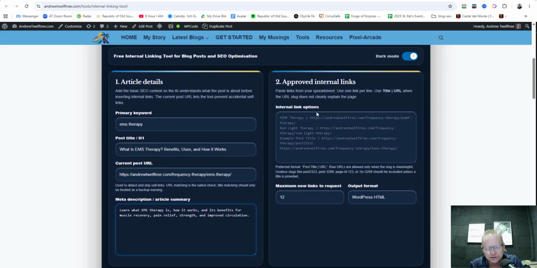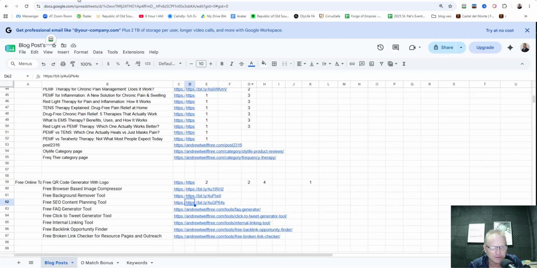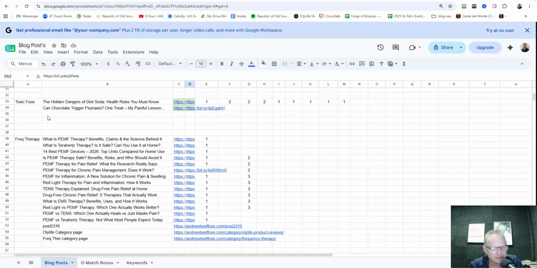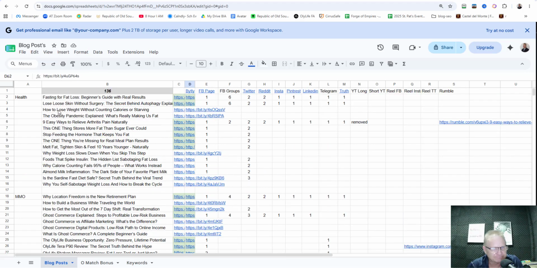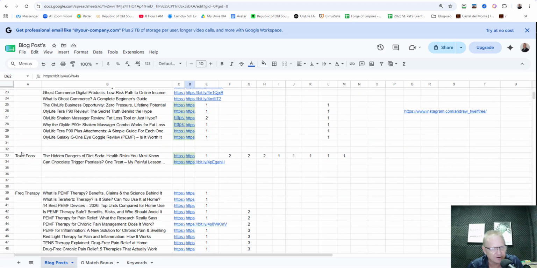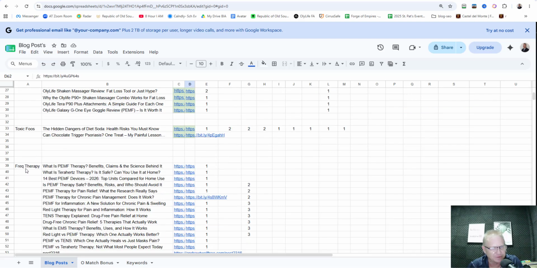Now, what you want to do is put in all the approved internal links. So all the links that you think could go into this article. Okay, so I keep all of my blog posts in a spreadsheet under different categories. Health, make money online, you've got toxic foods, frequency therapy.